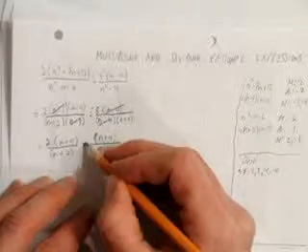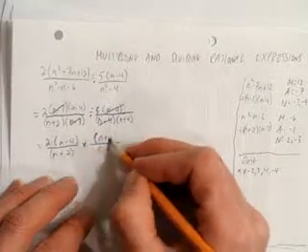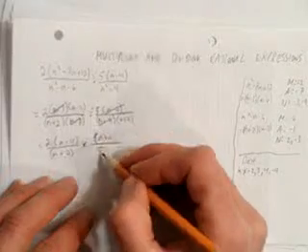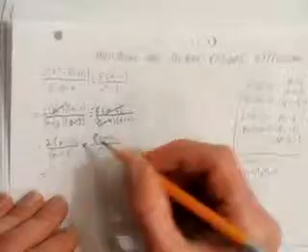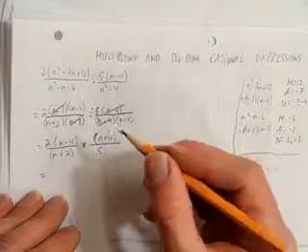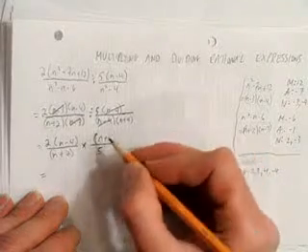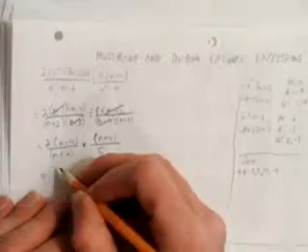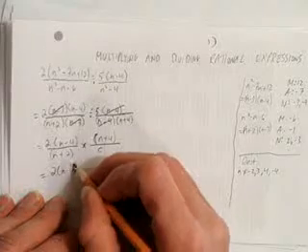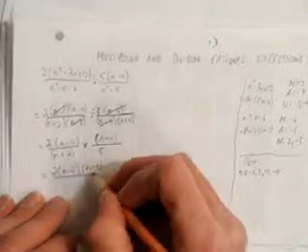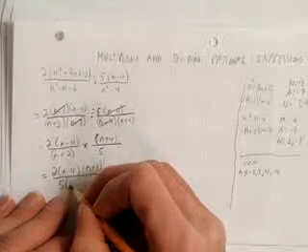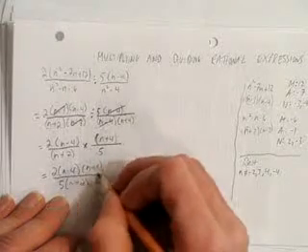And when it was dividing, I flipped it, so now it's times n plus 4 on the top, 5 on the bottom. And I check to see if I have any other factors in common, because I'm multiplying now, I could cross out. It doesn't look like there's a whole lot of great crossouts going on. So I can leave my answer in the form 2 times n minus 4 times n plus 4, over 5 times n plus 2.